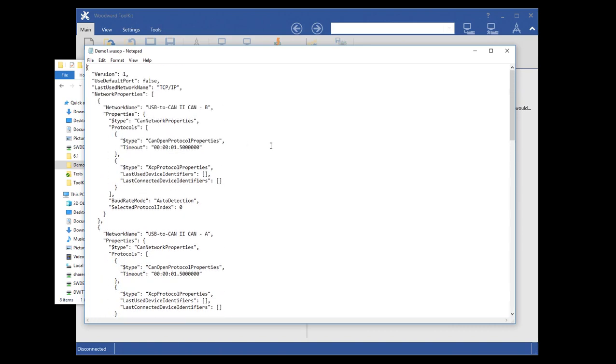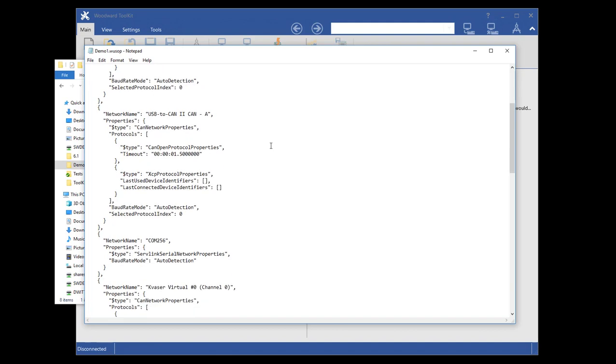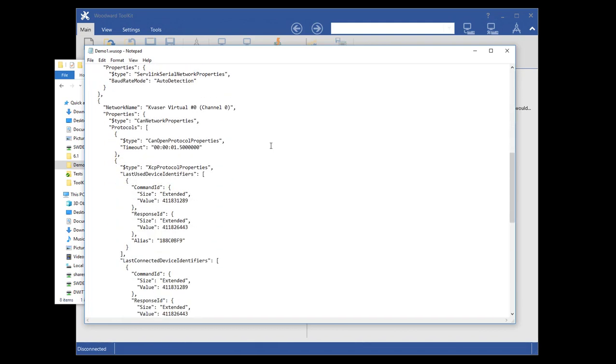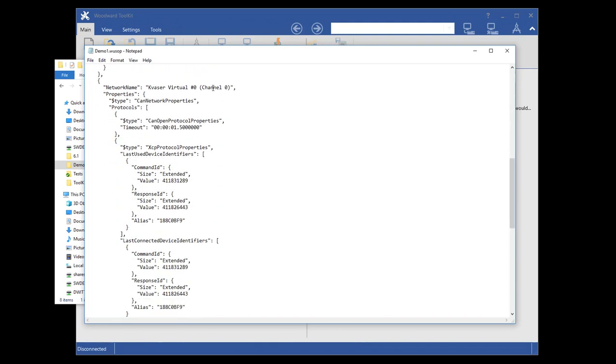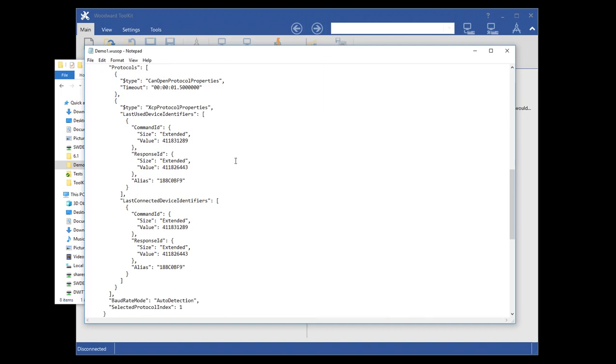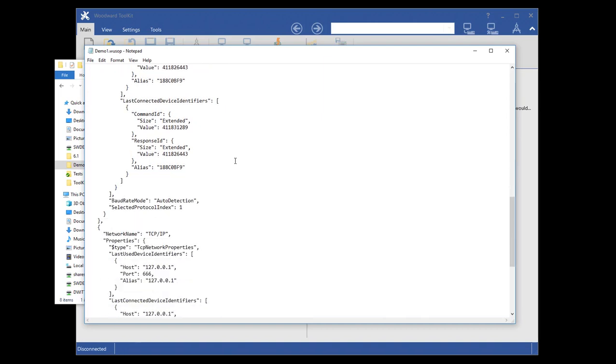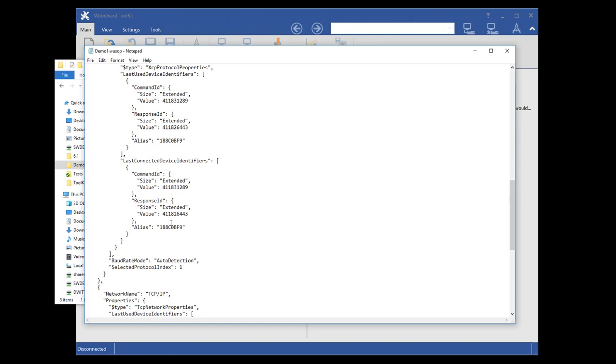And then there's settings for each one of the networks that I had open at the time. So you'll see here's the Kvaser virtual CAN channels that I was using, and you can see that they were set up with aliases and the response ID and command ID.